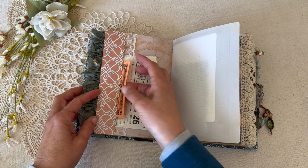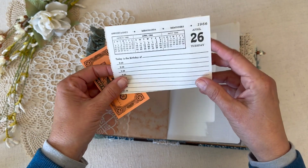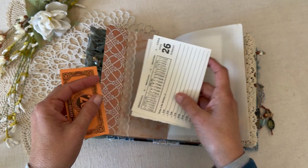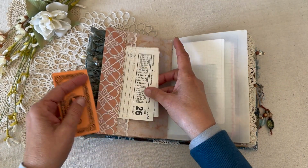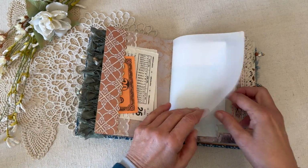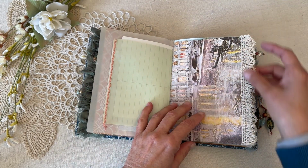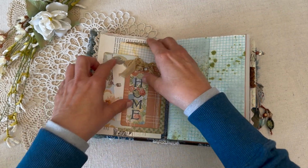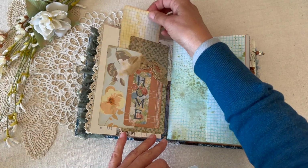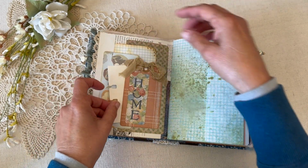Here's some more vintage ephemera. Tuesday, April 26th. Vellum. Here's our triple pocket. So there's a pocket in the back and a pocket there and another little tuck spot there.